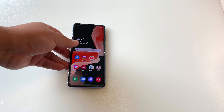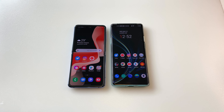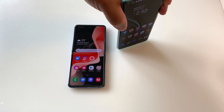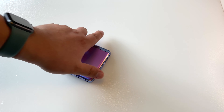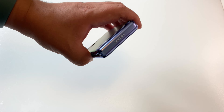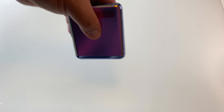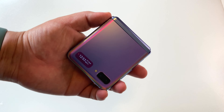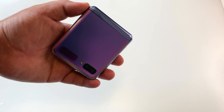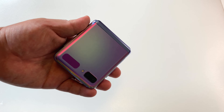I got so used to carrying large display phones like the OnePlus 8 Pro. For me it's a non-issue to have a large phone in my pocket. In fact, when I closed this Galaxy Z Flip and put it in my pocket, it didn't really know which angle to be in. It would turn sideways; sometimes I'd lift it from the bottom, sometimes from the top. It was always jostling around, and I realized that the rectangular slabs of smartphones are something I'm just so used to now. Having this smaller device actually didn't make a difference for me.